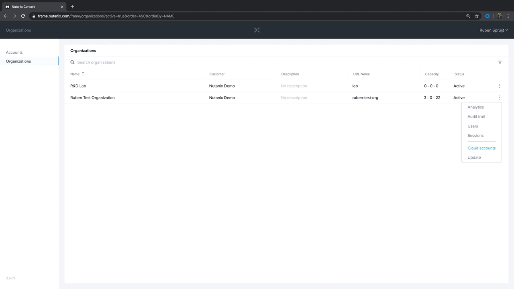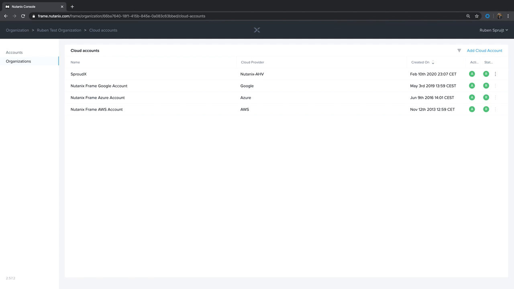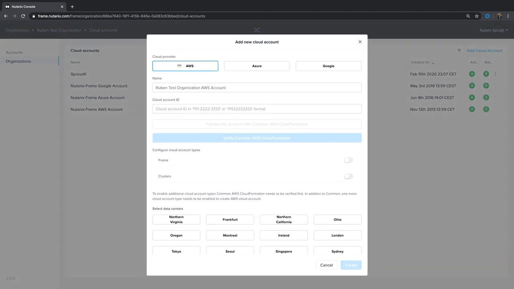That process is done already in this setup. So if I click on Cloud Accounts, you'll see that I already have 4 cloud providers configured: Nutanix AHV, Google, Azure, and AWS. I just want to briefly show what adding a cloud account looks like.